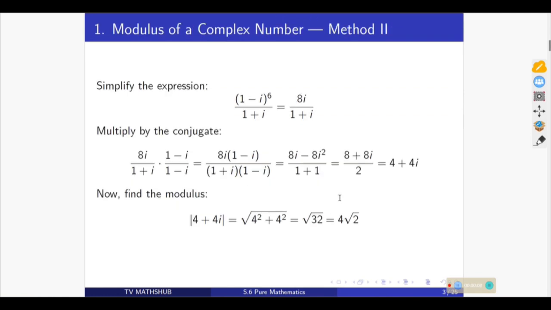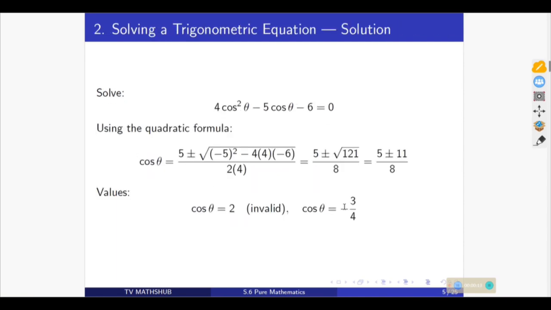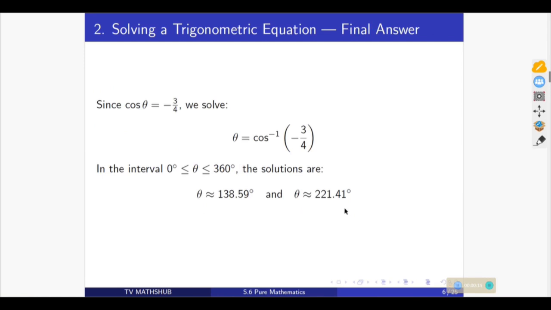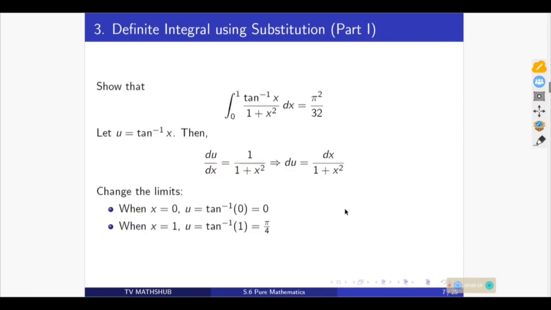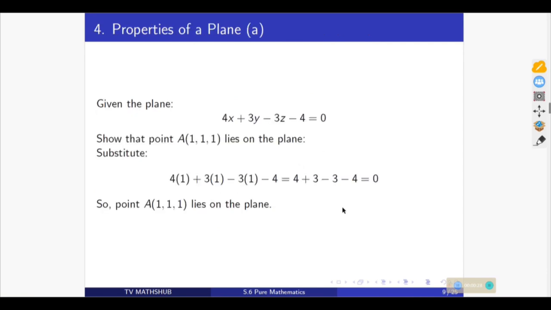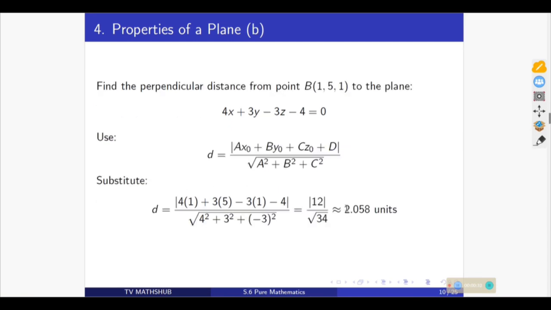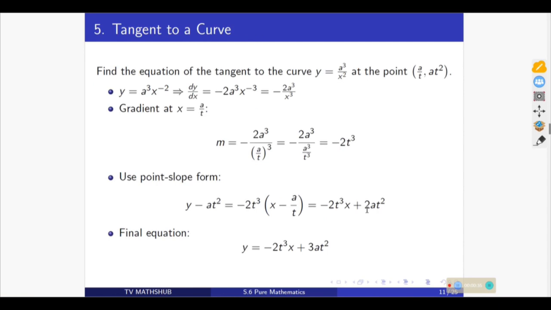In this video, we are looking at pure mathematics revision questions to help you test your understanding, sharpen your logic, and prepare you for your next examinations. The questions that we shall look at are carefully selected to cover some of the key areas in pure mathematics. Pause the video after each question, take time to work it out, then check the answer and the explanations that follow. No tricks, just solid mathematical thinking.